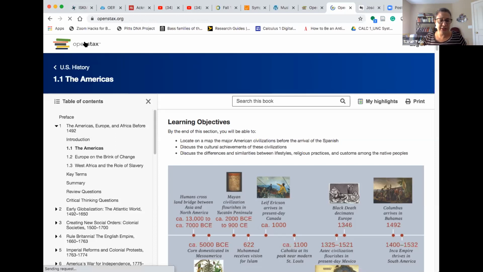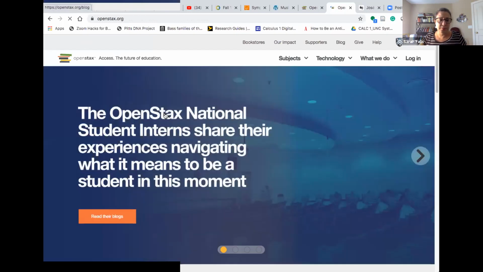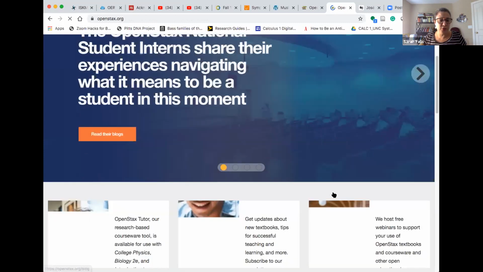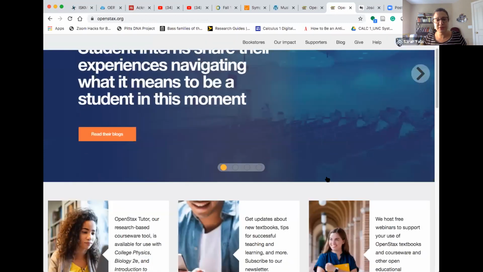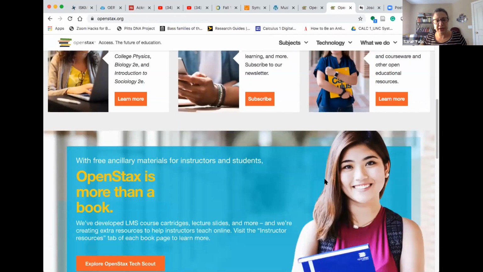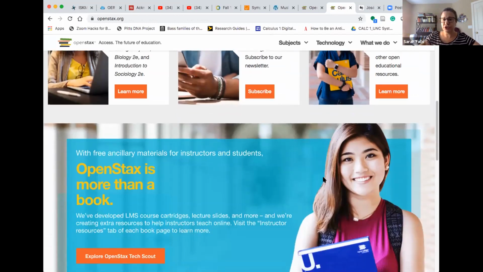Back to OpenStax, this is also a project that is highly adaptable. So for most of the texts, if you find a chapter that you love or a book that you love, but there are other pieces to it that you need to add or change, you can actually go in and adapt. So you can take a chapter, pull it out, adapt that information, and then use that in your course shell.